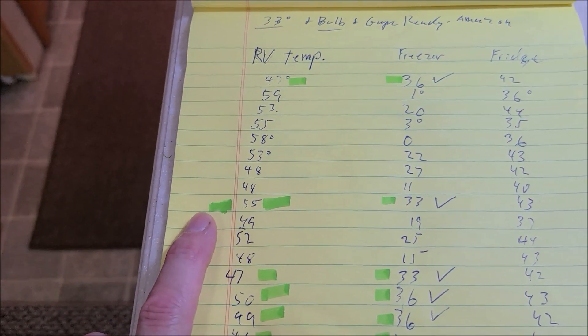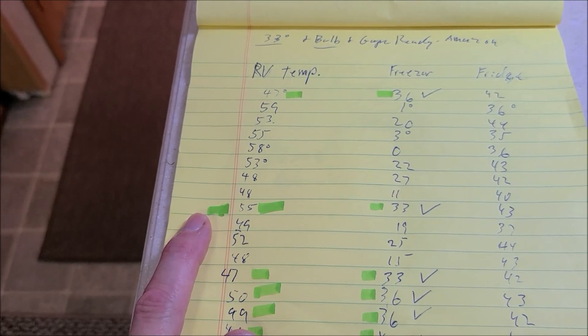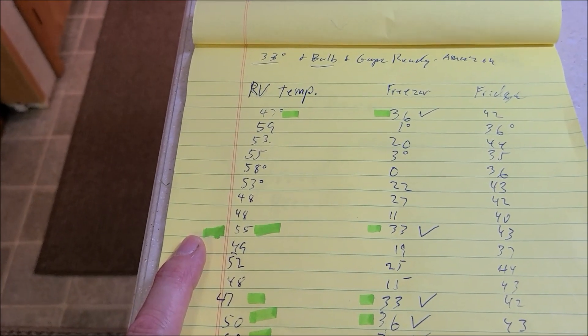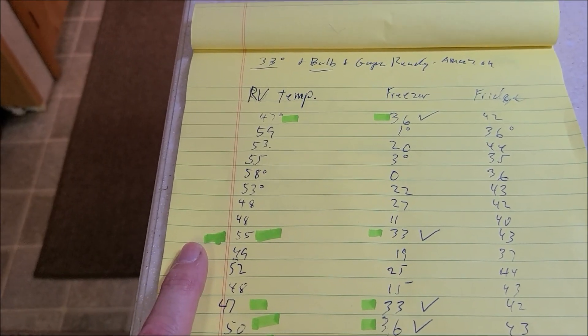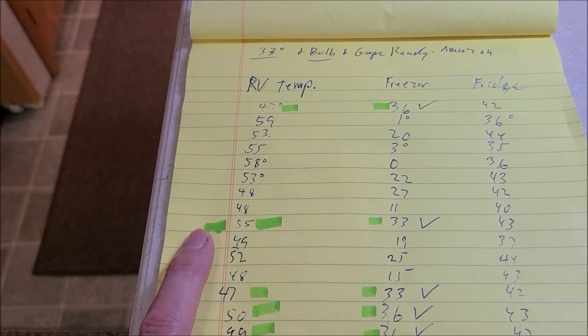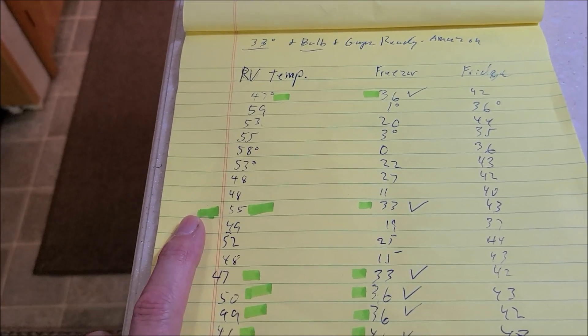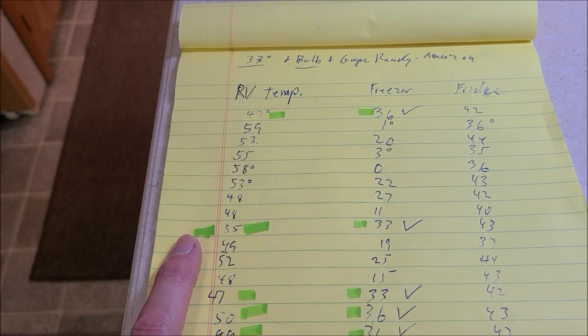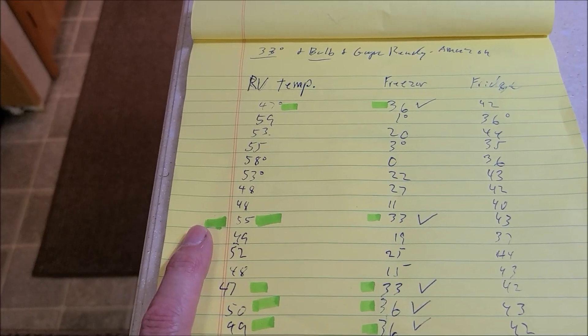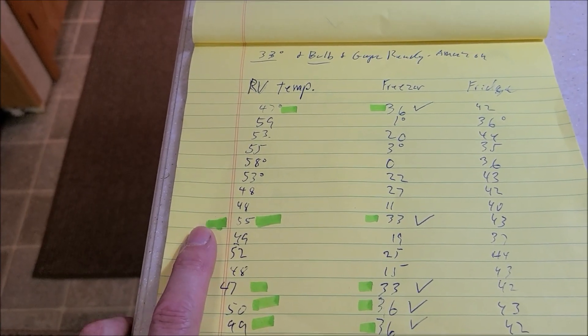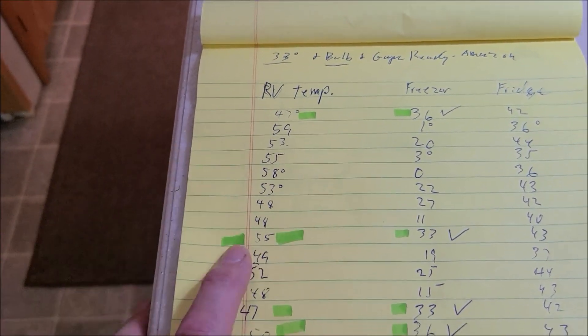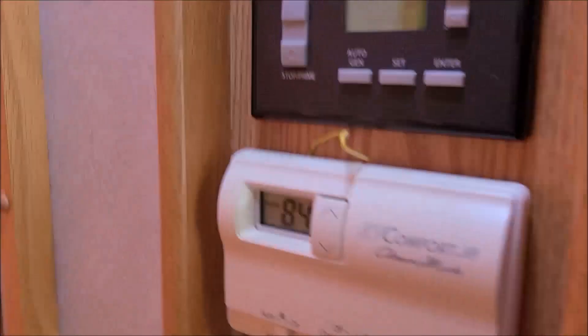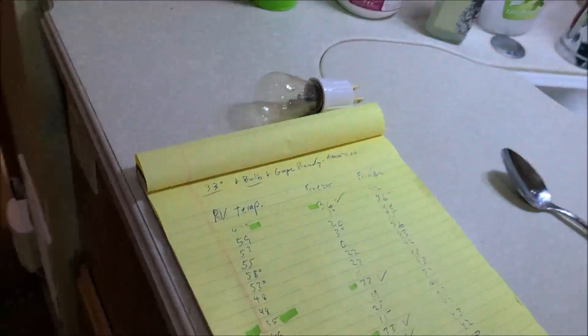So even in your house, if you go away on vacation or something in the wintertime, you go down to Florida for two or three months, if you set your temperature in your house down to 50 degrees, there's a very good likely possibility your freezer will thaw out. So house temperatures, RV temperatures, anything should be set at probably about a minimum of around 60 degrees, especially no less than 55. Because you can see here, when the RV, what I would do every couple days, I'd walk in and check the temperature. And then I'd come down here and write it down.